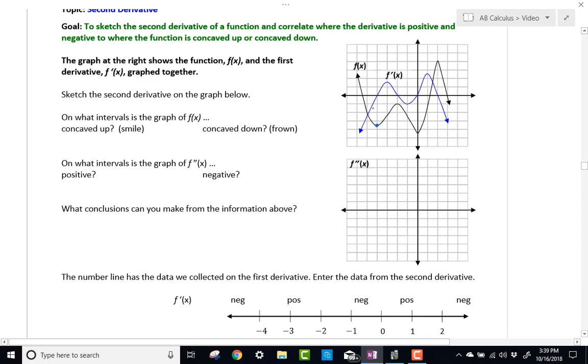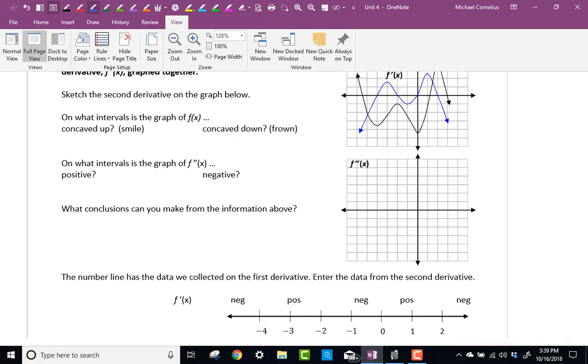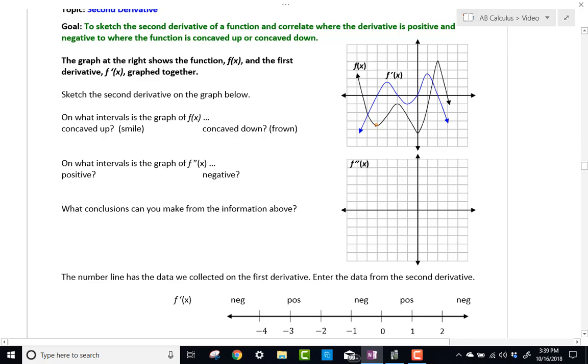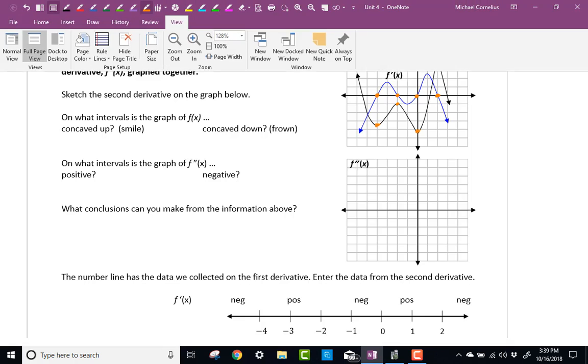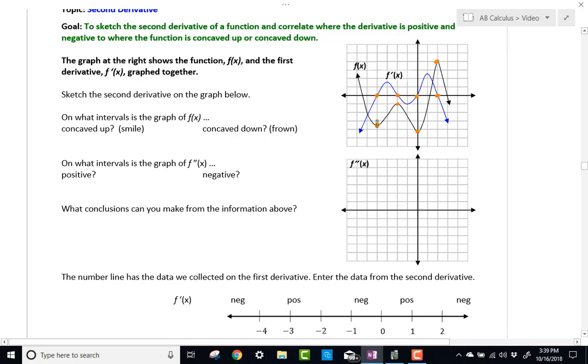So if I mark a couple of these here, let me get, why is my eraser not working? There we go. Okay, so I'm going to mark a couple of these spots here, so you can see where f of x is at a min, f prime is 0. Where f of x is a max, f prime is 0. Where f of x is at a min, f prime is 0. And where f of x is at a max, f prime of x is equal to 0. So hopefully you can see the correlation between those two. Again, wherever f is increasing, notice my derivative in there is positive. I'm increasing over here, and guess what?